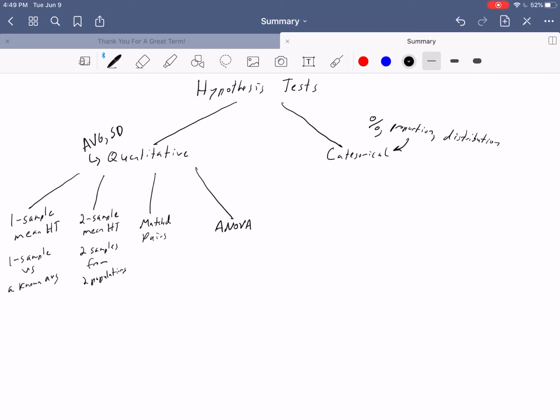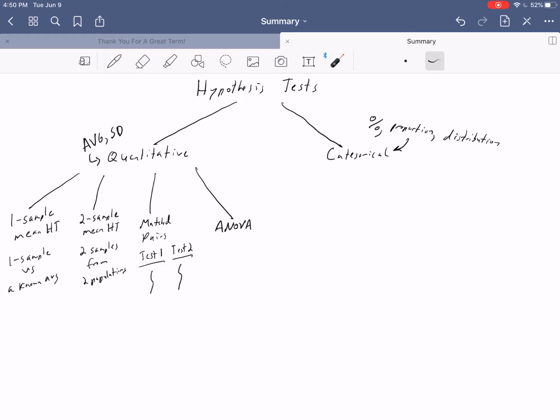Matched pairs is a very specialized test. It only is used when you have matched pairs data. And remember, generally, that means that you should have data that comes in the form of a test 1, test 2 structure so that you actually know how the individuals were matched. Now, again, it doesn't explicitly have to be test 1, test 2. It could be a before or after, something along those lines. But you have to know how you're matching the individuals.